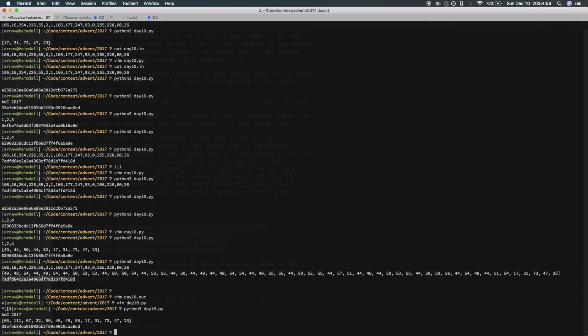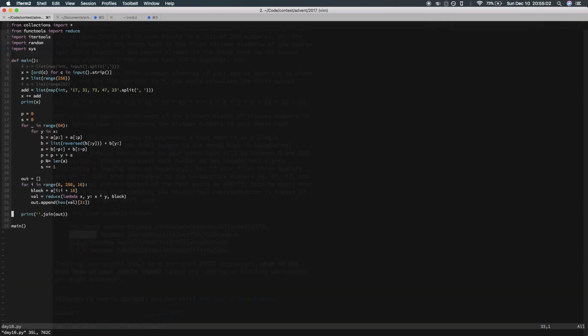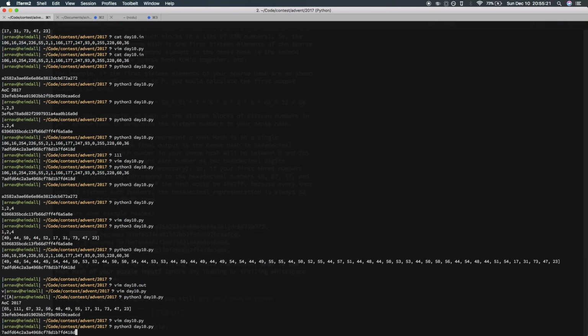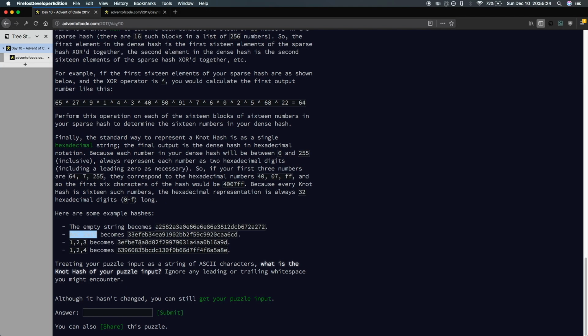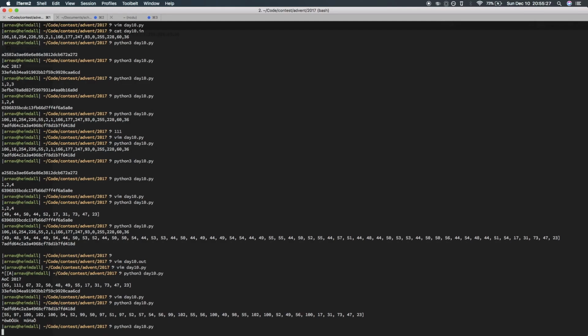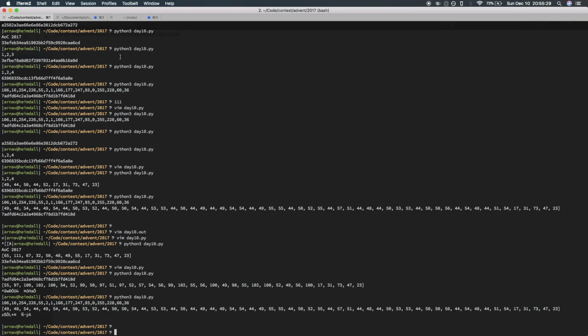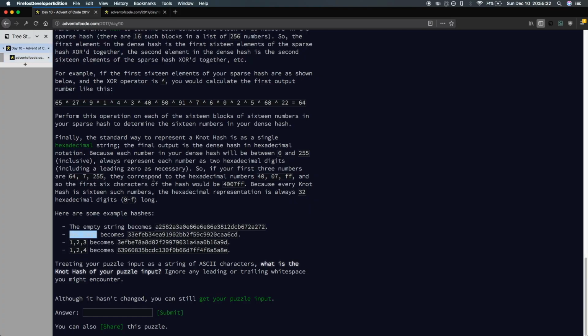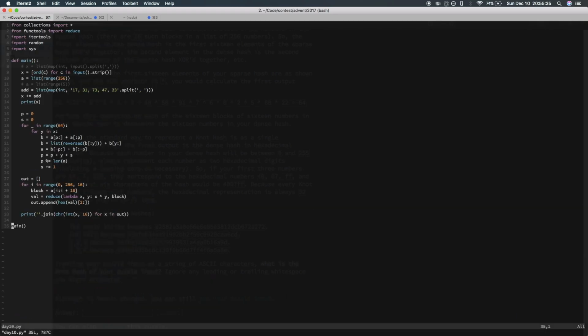Maybe this means something in ASCII, and you're supposed to output that. Curve input X for X and out. And it's in base 16, so we can parse it like that. Okay, whoops, that's not the input. Nope, that's still rubbish. That would make sense. I wouldn't expect it to be rubbish. I wouldn't expect it to mean anything.